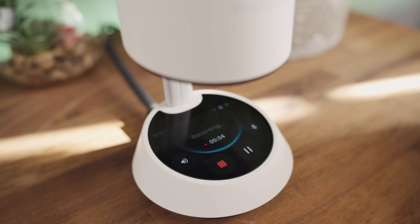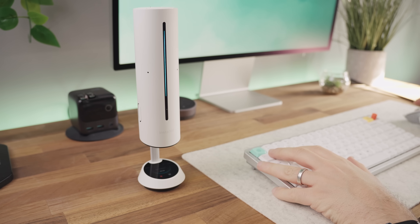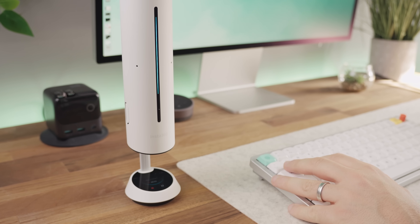It has 32 gigabytes of memory which holds up to about a thousand hours of MP3 audio. You can record across any platform — Zoom, Teams, Google Meet, it doesn't matter. You can either plug it in via USB-C or connect via Bluetooth or a dongle, hit the record button and capture everything instantly. You don't need to install any specific software to make it work with any video conferencing tool. Playback is available immediately after the meeting, and you can upload to the cloud or save locally on the device, so you'll never miss any detail ever again.